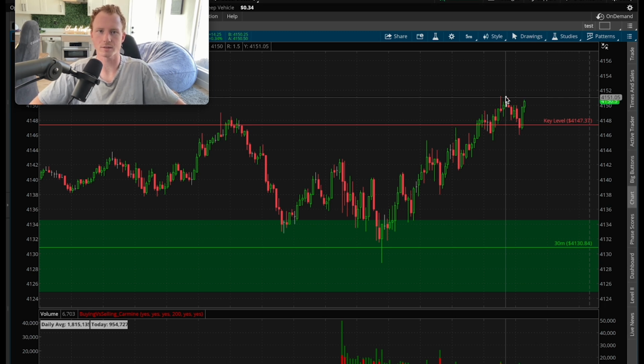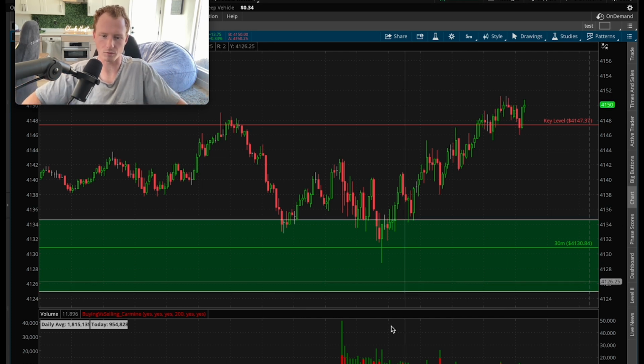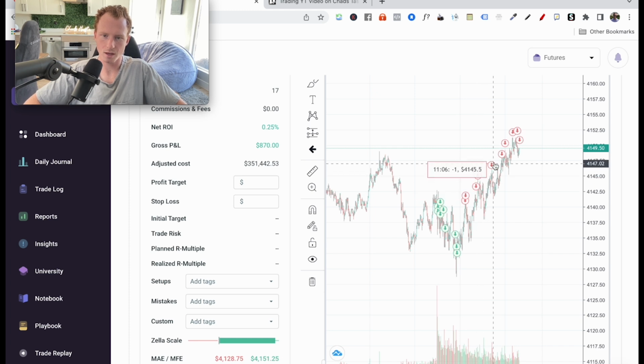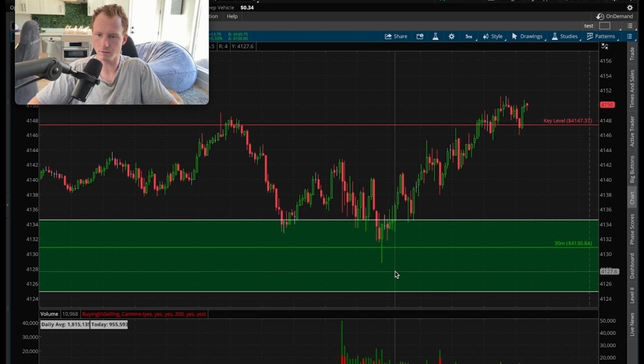Now, another question a lot of people have is, where do you put your stop loss once the trade starts going in your favor? So once I started trimming these contracts, basically what I do, like I had 17 contracts. Once I trim like 9 contracts, 8 contracts, basically I have a half position now because I took half profits on it. Then I'll put my stop loss at break even. Even if I'm trimming some contracts right here at 40, I only trimmed around 5 or 6 contracts down here. So for me, I was still leaving my stop loss way down here, below this wick.